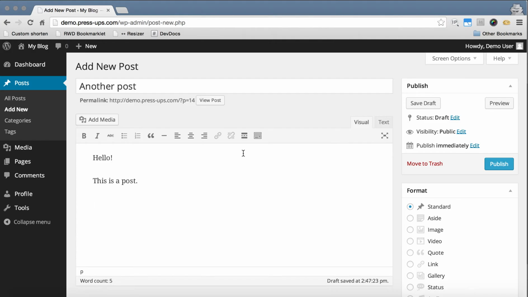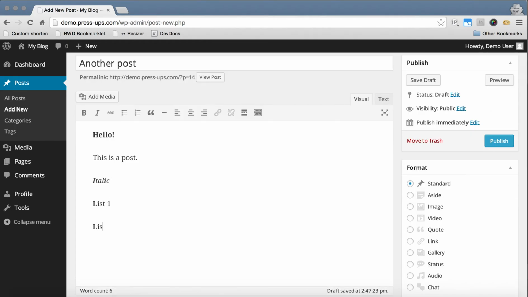and so on. This works a bit like any word processor you might have used, like Microsoft Word or Pages on a Mac. The basic stuff that you can do in a word processor is here. So if I want to make something bold, I've got my bold button. If I want to make something italic, I've got an italic button, or I can strike through and I can make lists like so. I can collapse things into bulleted lists and all the things that you're probably fairly familiar with.